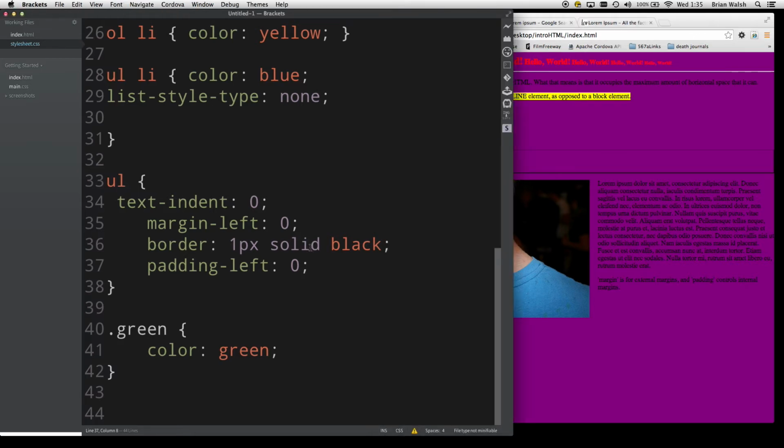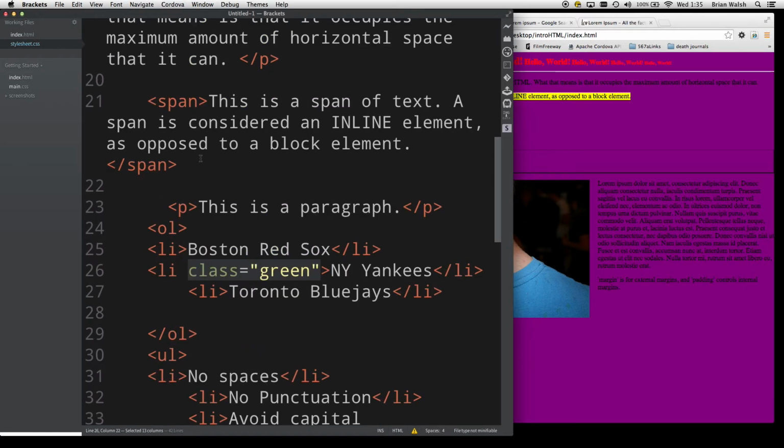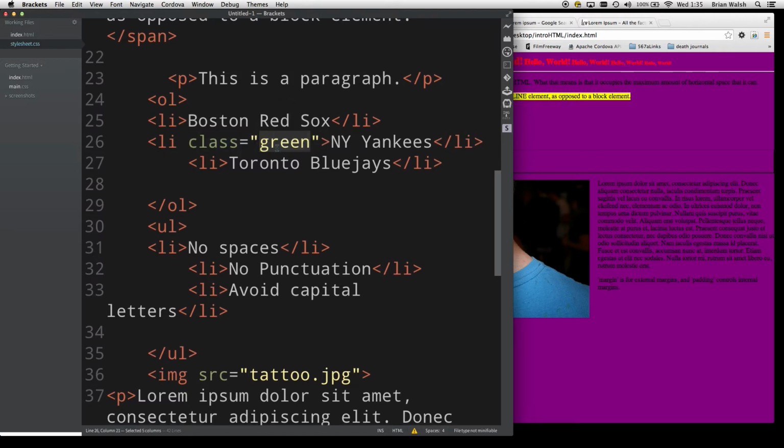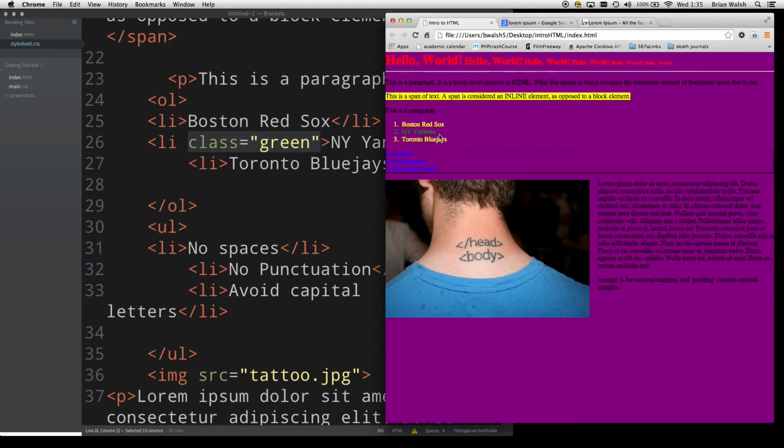So let's talk about what's happening here. This is another area where people can get a little bit confused. What is the purpose of a class? Well, specifically the purpose of a class is to give an HTML element or a series of HTML elements a unique form of identification through which we can write unique style rules. So it's the easiest way of pulling one element out of a list and changing its appearance, for example.